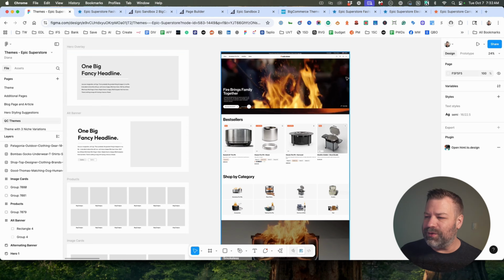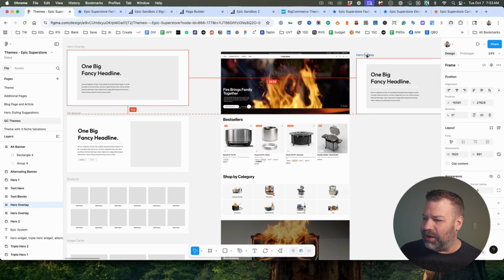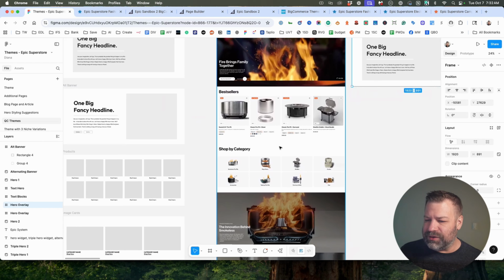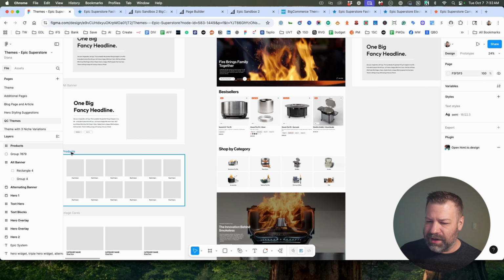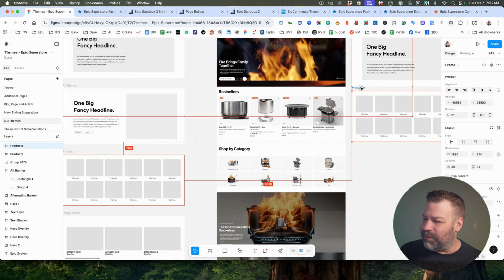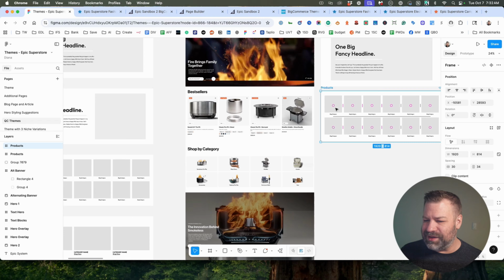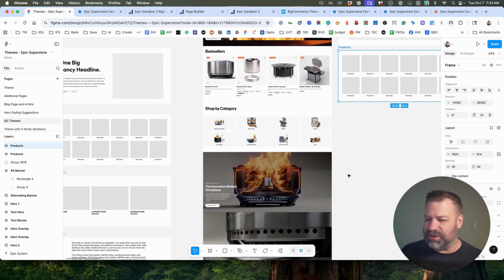So if we look at Solo Stove's site, this first block, guess what? It looks just like a hero block, right? A hero overlay. And then you have this bestsellers block, which shows 4 products across. I'm going to just drag these over here as if I'm building this page, but this is basically a product block, right? It's just shown 4 across instead of the 6 across that I have here in my pre-made screenshot or whatever.